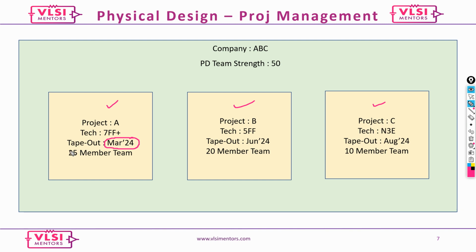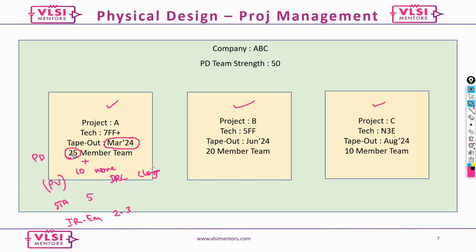Now, when I say there may be a 25-member team working at this moment, I might also be taking 10 more people for last-minute DRC cleaning, or I might be taking some timing team for preparing ECOs, so maybe a 5-member team for the next 2 months. Then I may have an IREM team, maybe 2 to 3 people, and then the regular PD team. So that is how the team composition is going to be.